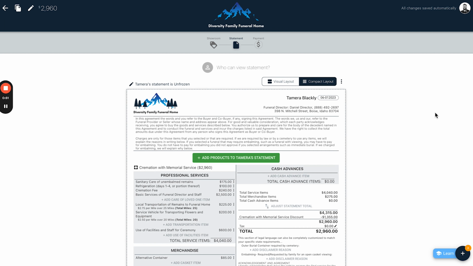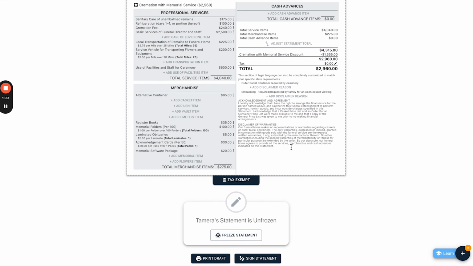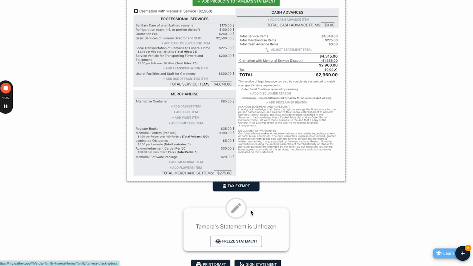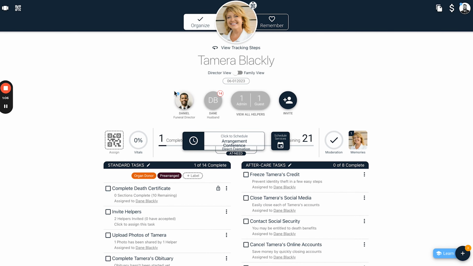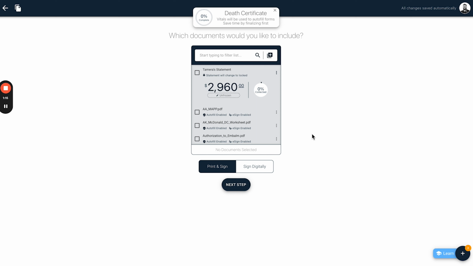If you've selected either of the first 2 options to navigate to the statement page, you can use the 3-dot menu in the top right-hand corner of the statement or the Sign Statement button at the bottom of this page to begin your signature packet. If you selected the 3rd option to create a signature packet, you'll be taken to the same place to begin your signature packet. Now that you're here, you'll want to check the box to select the loved one's statement. Each case's statement will always be at the top of your document list for easy selection. Please note, you can prepare the statement for signature on its own or as part of the entire signature packet by selecting other documents, depending on where you are in the arrangement process.